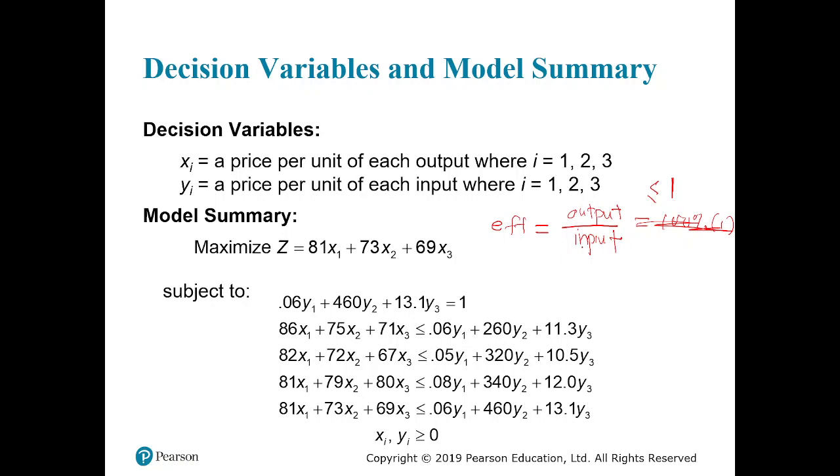And for this one, we just put all the constraints in terms of the output being less than or equal to the inputs. So that's what we do for all the 4 constraints here, including Delancey's. You can see the last one is Delancey's. We put all the school's output less than all the school's inputs, and then we follow suit for the second school, the third school, and also Delancey itself. So in total we have 5 constraints.